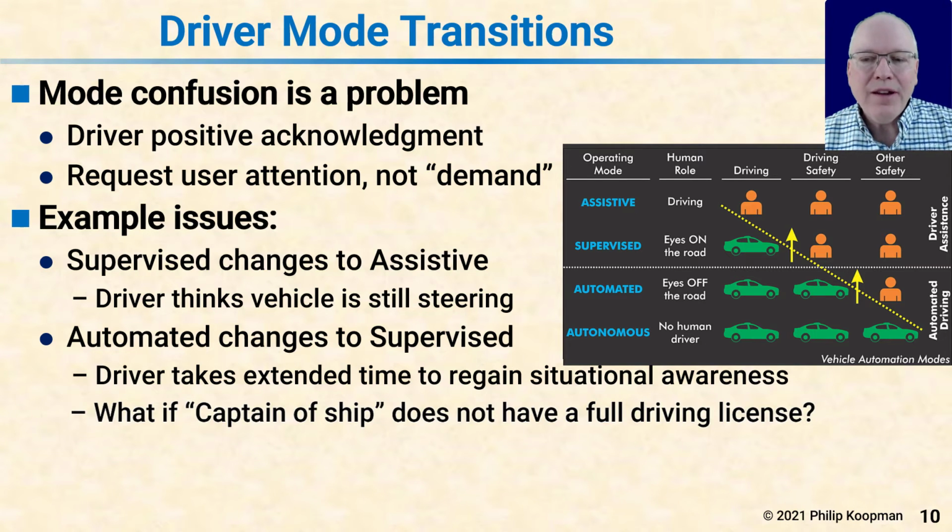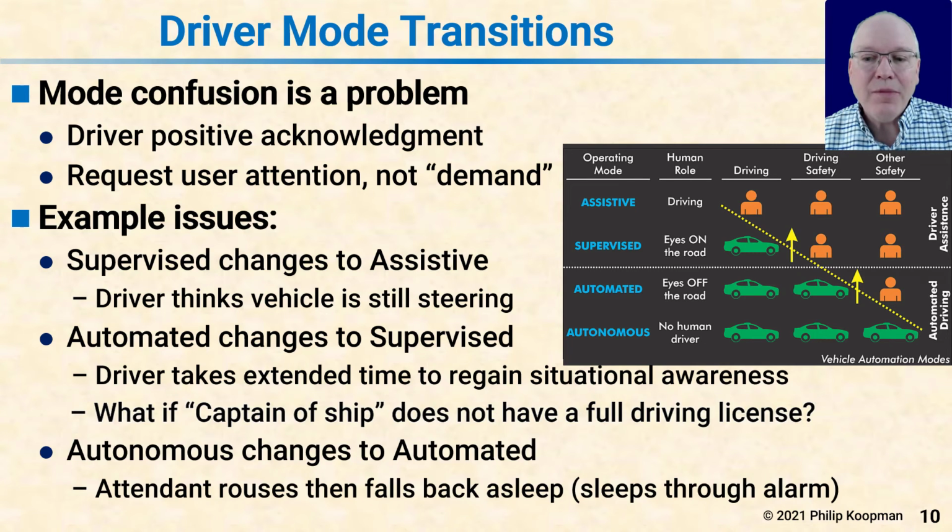It could also be that in an automated vehicle, the captain of the ship doesn't have a full driving license. At some point, if the vehicles are completely automated, what's the point of having a driver in charge? Really, all you might need is a responsible adult with some sort of lesser license or just a responsible adult. It's unreasonable to ask a human to re-engage with a complicated situation. And don't forget, if the automated system can't handle it, that probably means it's not an easy thing for the human to handle either.